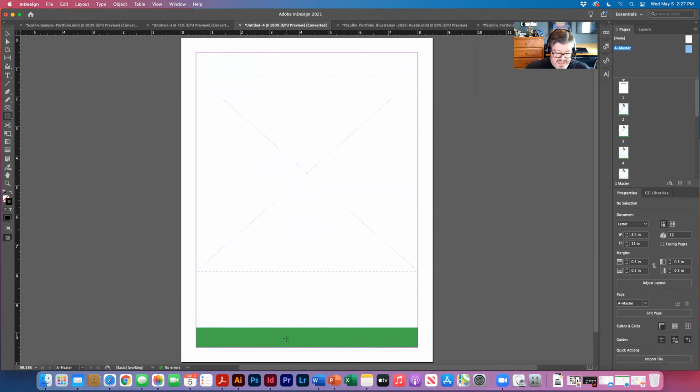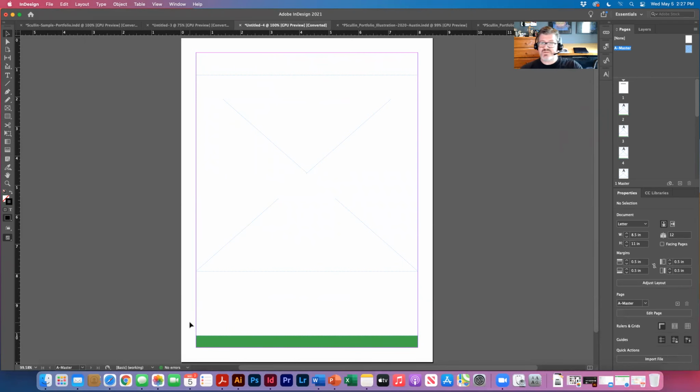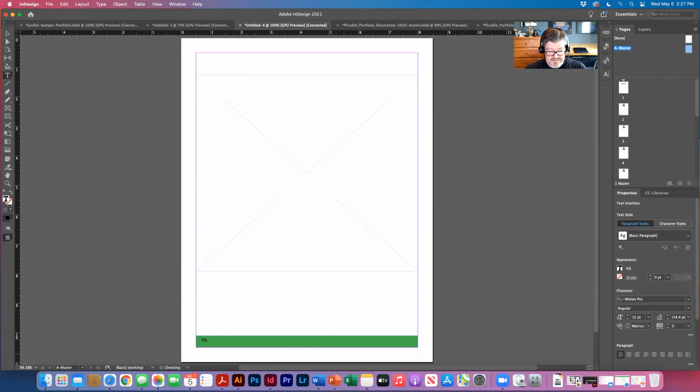I could even have my logo on each page if I wanted to. So let's say I have this little footer color graphic, and I'm going to put my name. Have that there as a dorky little subtitle for each page.